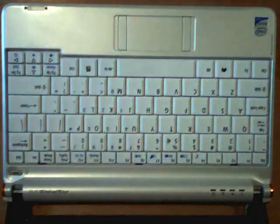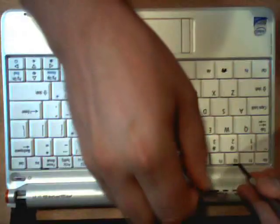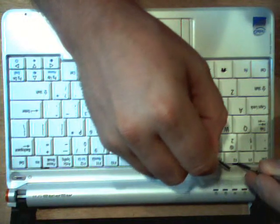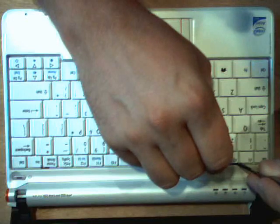So we have three tabs underneath the keyboard. They are located right here between F1 and F2, right here above F8, and right here between the pause break and insert buttons. So if you have two small flat head screwdrivers, you can use one to push the tab and another to pull up on the keyboard. This is what we call the hard part.